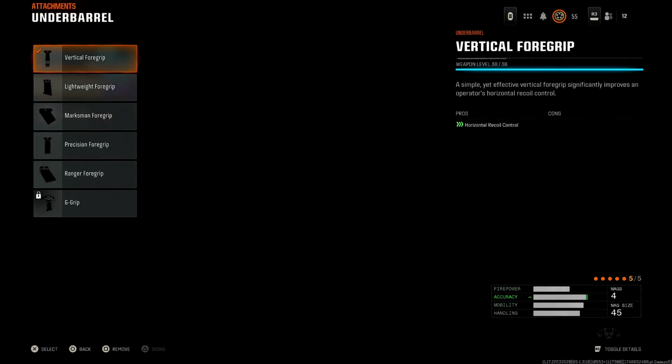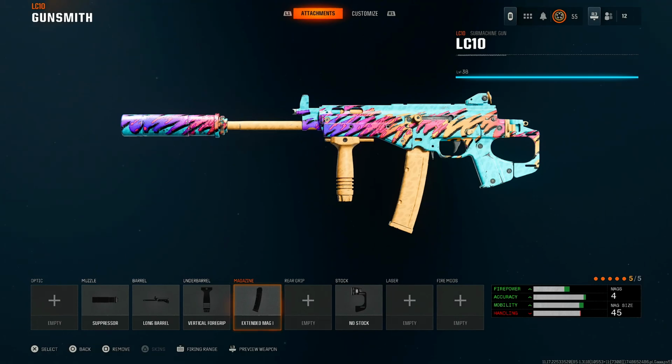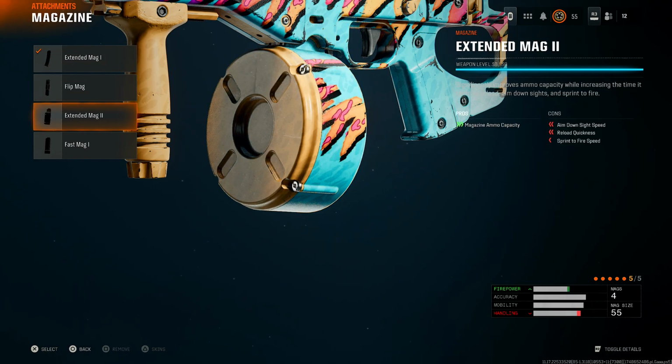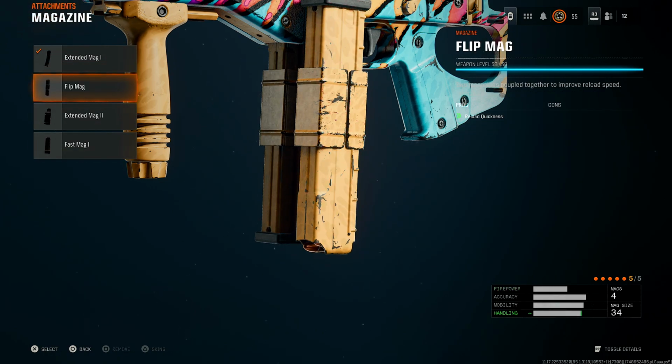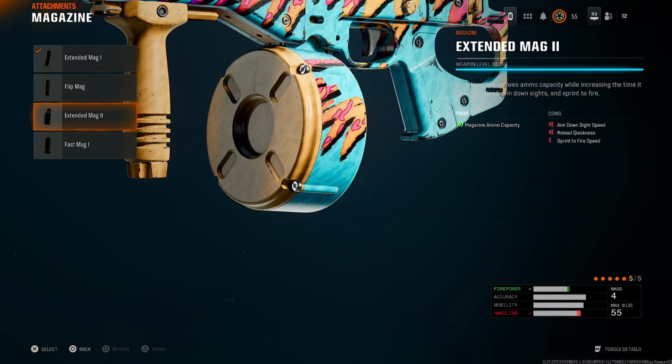And then afterwards, we're going to go with the vertical foregrip just to make sure this thing has absolutely no recoil in general. Afterwards, put on the extended mag 1. This thing is a fantastic choice. I don't really recommend anything else. There's really nothing else that would be better because everything else essentially has a con. Looks like flip mag, but you don't want flip mag. So extended mag 1 is really good. Extended mag 2 is unnecessary.